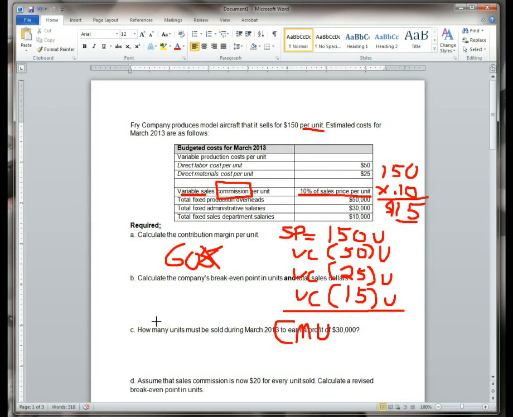Just wanted to let you know, when you're doing a test like this, you clearly don't want to have red ink all over the table. But what you want is to show your work, right? I clearly see here that a student would be taking a sales price, subtracting this line item, this line item, this line item. I see there's some calculation, so at least the person knew.